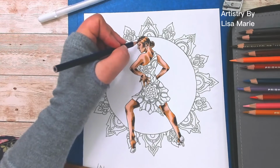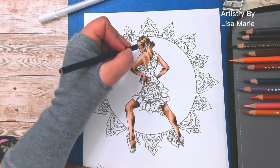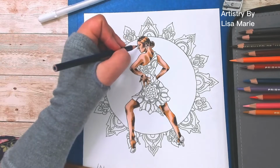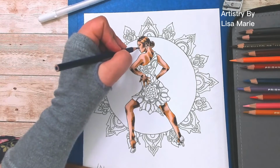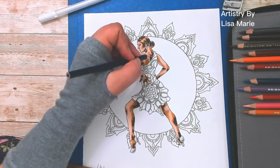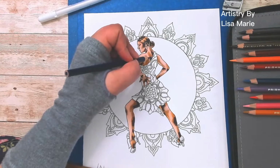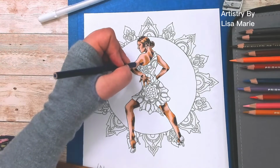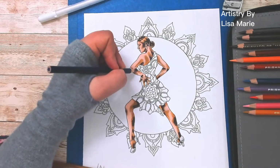And you'll think, oh, it's already dark. Why are you doing that? Because nothing's dark enough. When you want a rich, dark shadow, you need lots of layers. And layering right over the darkest part with this dark pencil is gonna give me a great opportunity to blend more colors together with that really dark color. So this is softening the transition from dark to medium for the shadows.